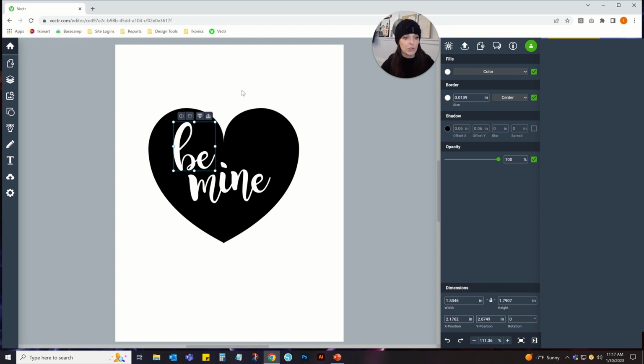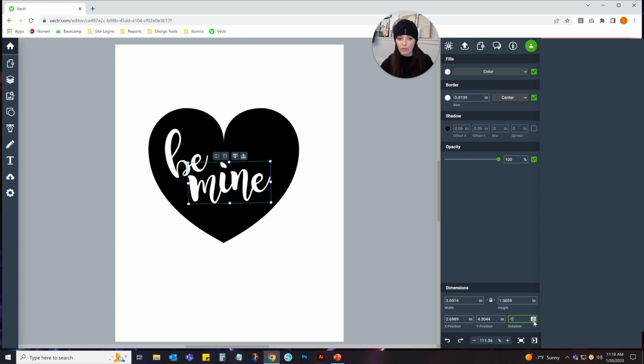If you want to rotate your artwork at all, you can hover above this corner in the upper right until that little circle appears. And then you can do it that way. Or down here, once you have that selected, if you look in the lower right where it says dimensions, you can change the width and height right there, but you can also rotate here as well.